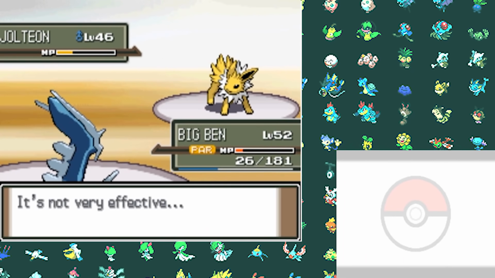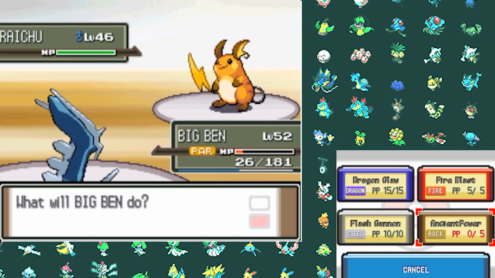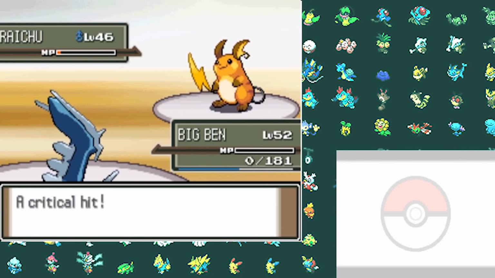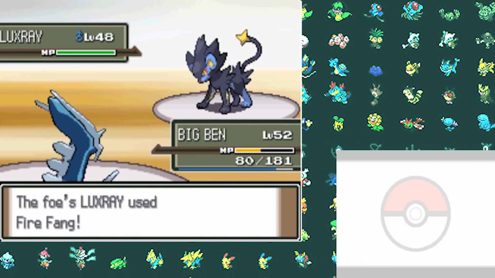I still had to attempt it about 12 to 13 times. The biggest problem on his team was a Raichu, which has Focus Blast, and if I don't get my Ancient Power boost, it does one-shot my Dialga.